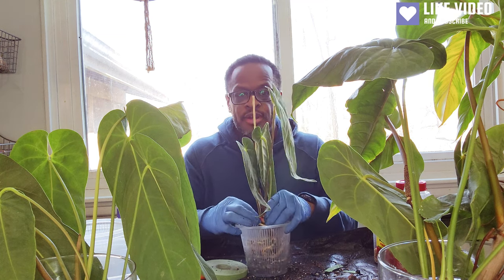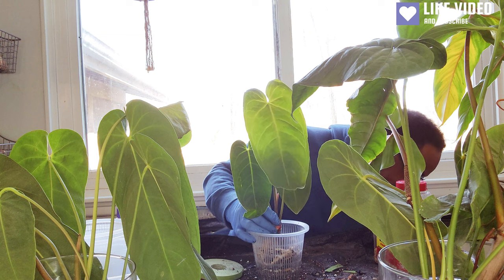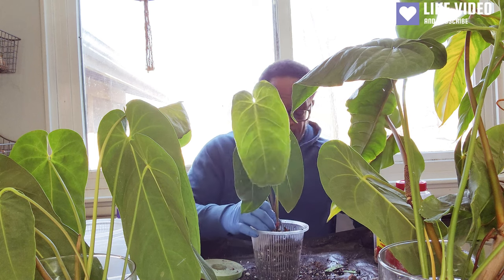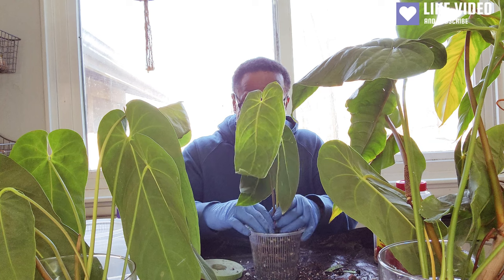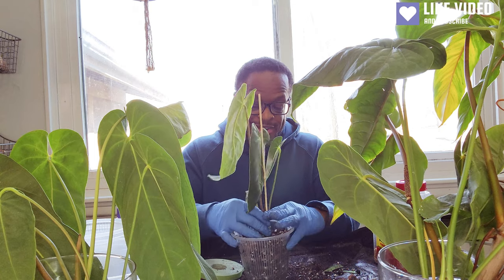All right, so this one, I'll put that right there so I can have a little bit more support. All right, how's this look, guys? Looks good? I think it looks good. All right, so same process. I'm going to have to do a lot of sweeping because even though I got this little planting mat up here, it's definitely going all over the place.